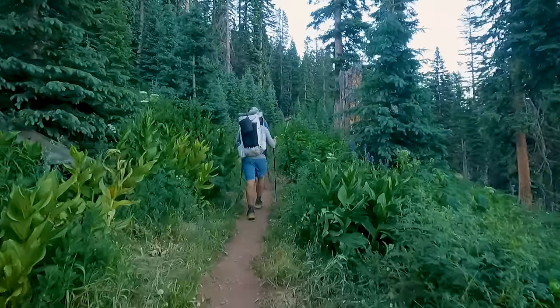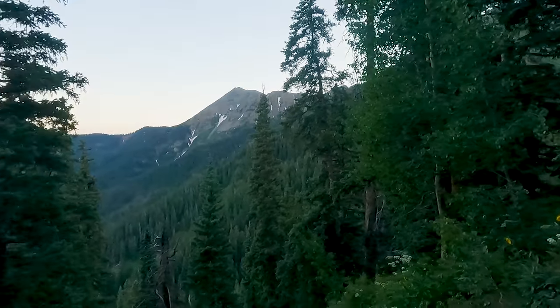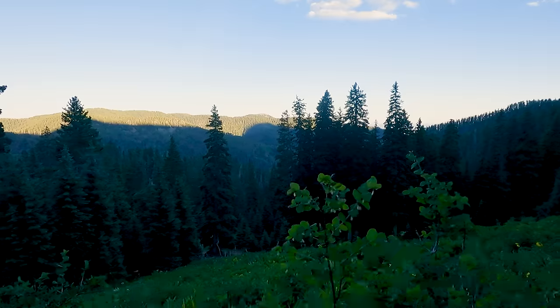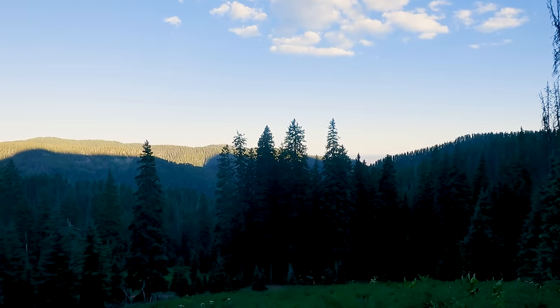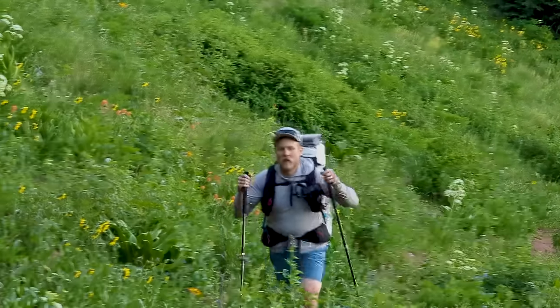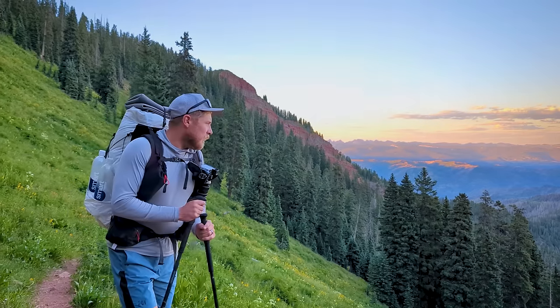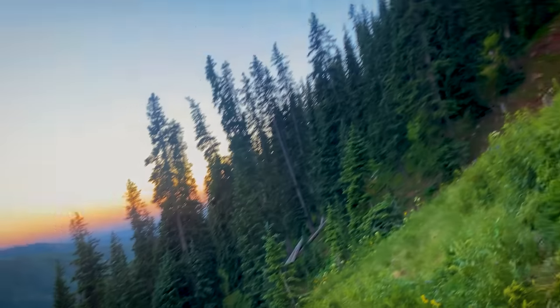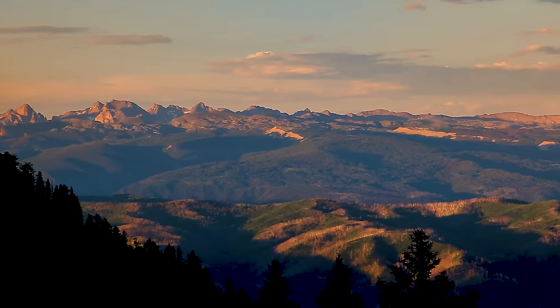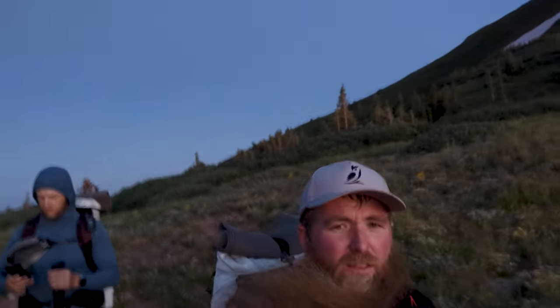That after-dinner mile was an especially hard one — still very hot and extremely steep. You kept looking up thinking you could see the top, and you'd go another mile and still can't see the top. We're right at 20 miles on the day and way up here on these big mountains. By the time we got to the very top it was just about dark and starting to cool off. We were covered in sweat and cooling off faster than we wanted to. The climbing is done for the day — cracked over 6,000 feet just now.